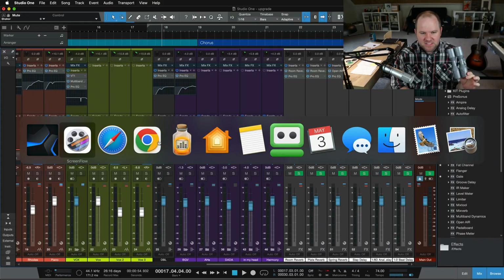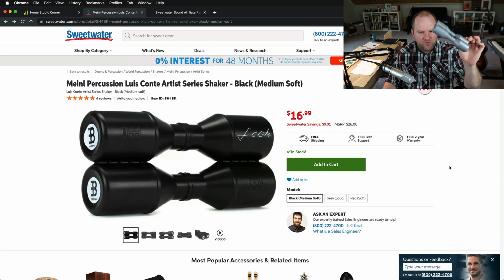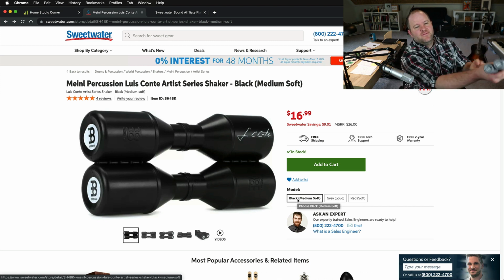This guy. This is one of my favorite studio upgrades, and as you can see here, it's only $17. Now, this is the gray one. I actually love the black one even more. This is a shaker, in case you didn't know. It makes this sound.